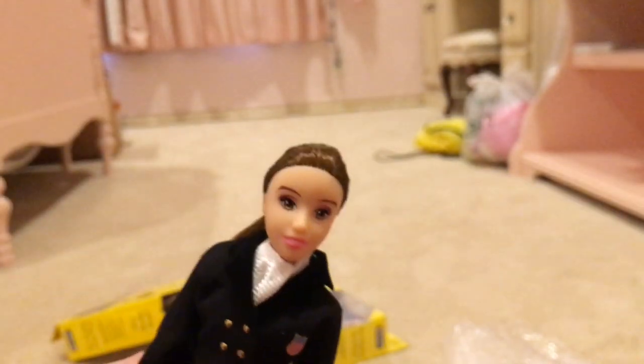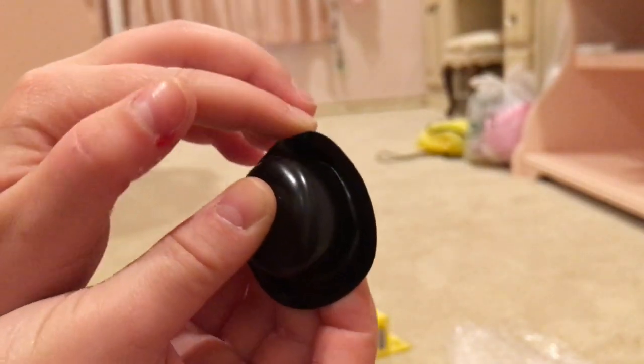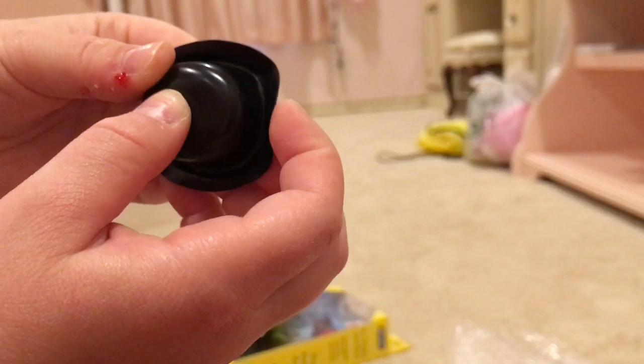We're gonna open her hat now — oh wow. Good job. This is made out of... what? This is made out of like paper, guys. Do you see this, Briar? I thought you had good quality control on your dolls. I had hope for you and you made this out of paper. Like, that's not plastic — you see that bend? That's like paper foam. Look at that bend. Okay, maybe if I put it on her head it'll look better. You know what, she looks like a hobo. I'm done with Briar.